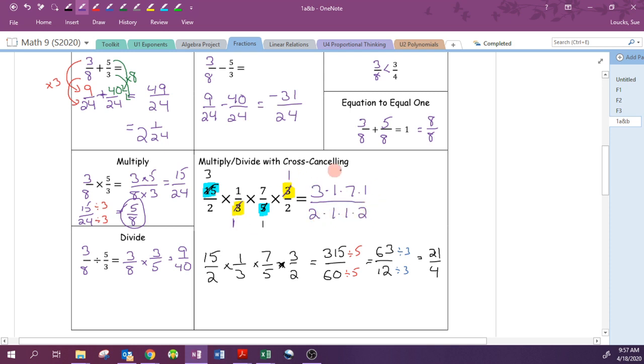Now, I don't always need to write that out because it's fairly easy to see what I have. Sometimes things get messy, and it's worth writing them all out. Sometimes you'll see that you've got something else you can reduce here, but just so you see the process, it's there. And now I'm just going to multiply them. So 3 times 1 times 7 times 1 is 21, and 2 times 1 times 1 times 2 is 4. So I get the same answer, 21 over 4, but I did not need a calculator.